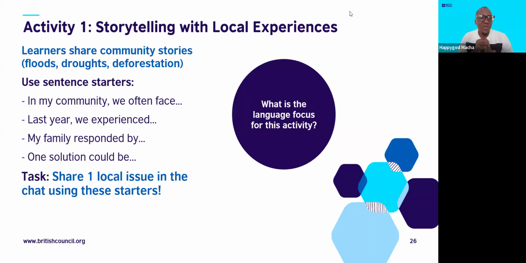Thank you. So we'll see on activity one how storytelling with a local experience was practiced in our English language classroom. So in our classroom, learners were able to share community stories, for example, floods, droughts, deforestation, but with guidance, because this is an intermediate language level. So we were able to support them with sentence starters like, in my community, we often face dash, dash, dash. Last year, we experienced dash, dash, dash. My family responded by dash, dash, dash. And one solution that could be dash, dash.